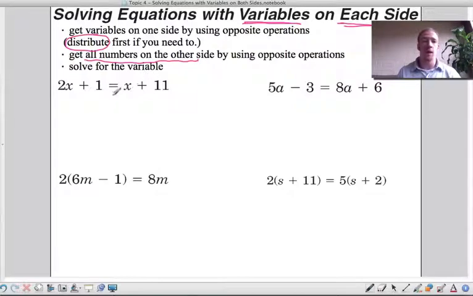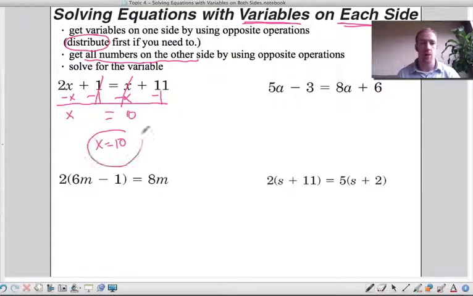So to do that, if I eliminate the x here, subtract x, well, that eliminates the x there, and I just have an x, and no x's over here. Since I got rid of the variables over here, I got to get rid of the numbers over here. So if I subtract 1, positive 1 minus 1 is 0. So it gives me just an x on this side, and 11 minus 1 is 10 on this side. So a little neater, x equals 10. There's our answer. It's that simple.